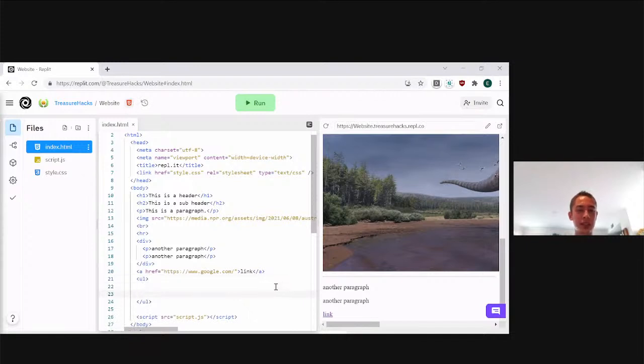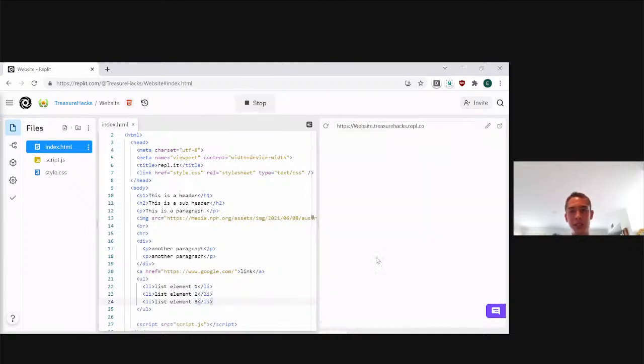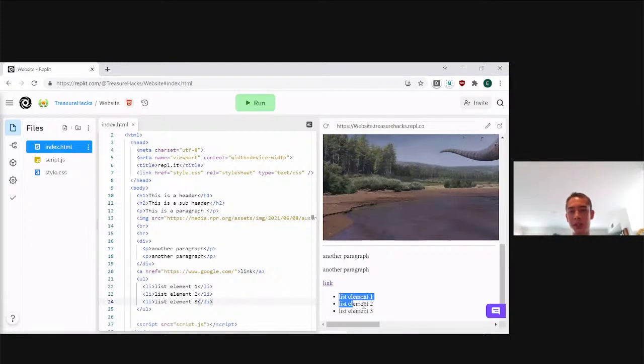And in this tag, we're going to have LI tags, which stand for list item, which means a list element. We can add multiple elements to our list here. And when we run the page, now you have a nice bullet point list here.